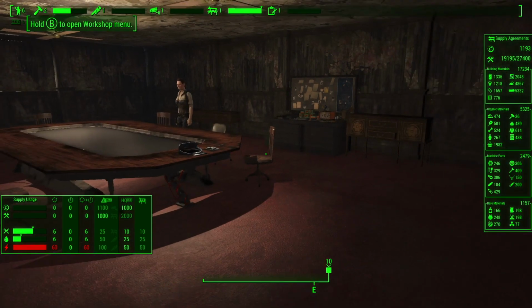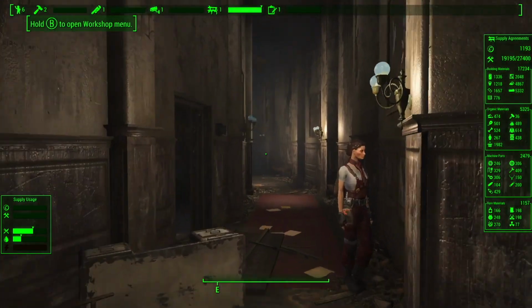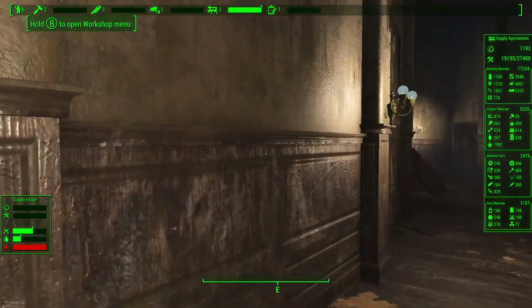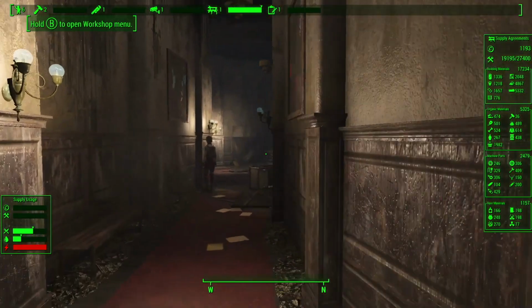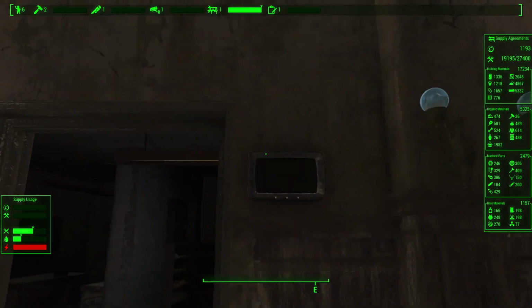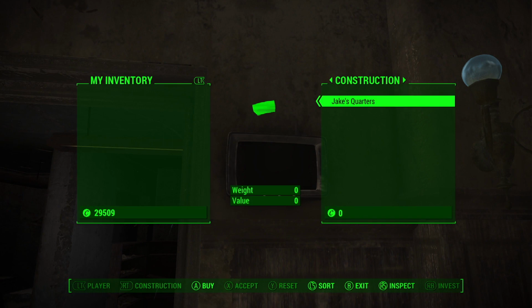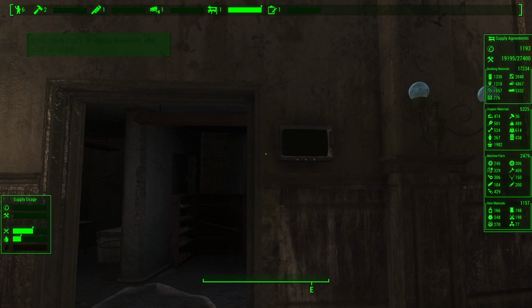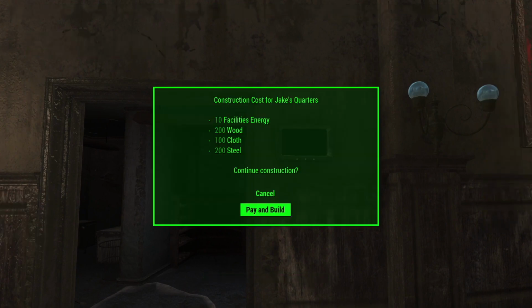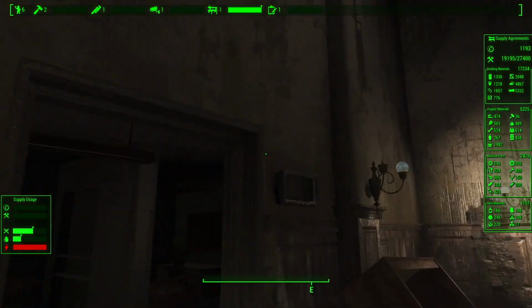So let me show you where these rooms are really quick. We've got the broadcast center here. We turn right, and we've got these curvy little rooms. One here. So let me show you how to use this from here. We'll activate, and do room construction. And all we have is Jake's quarters. We'll go ahead and do that. Hopefully we've got the materials we need for that. Good, good. And then let's try building Lupe's room here.